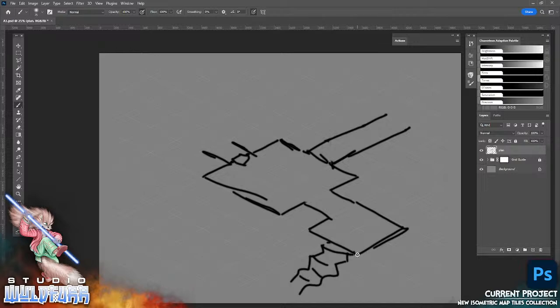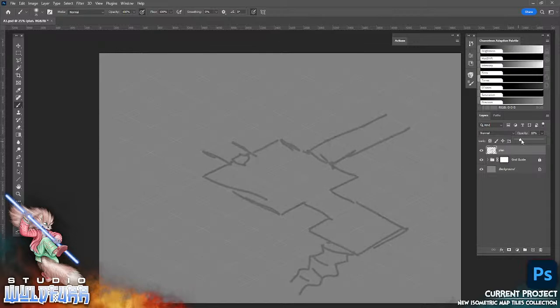Now, the reason why it's pretty important to plan these things out, and let's make this plan transparent as well, is because as you place things, you want to be placing from the back of the map down this direction. And it's quite important, and I'll show you that in just a moment. So let me get rid of that.